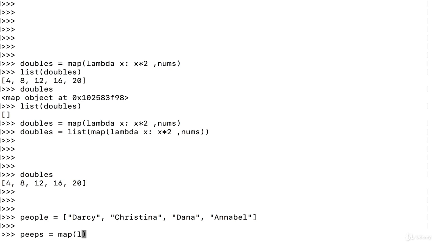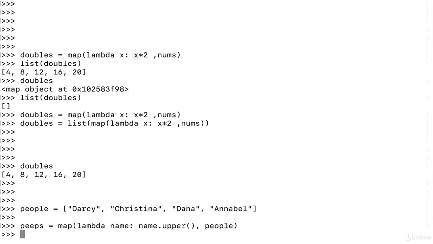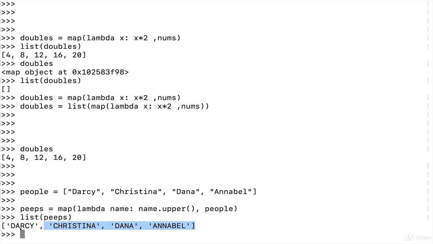And the first thing we do is a lambda. We'll take a name, and then the expression will just be name.upper, comma, and then we pass in people. And then we need to turn it into a list.